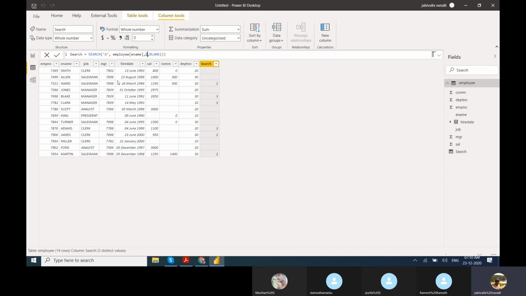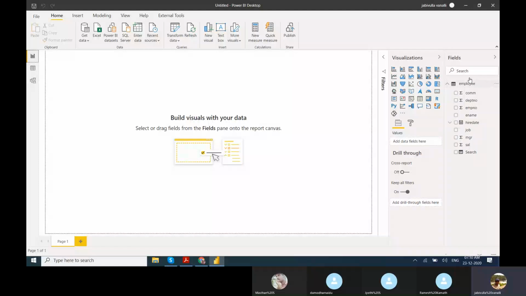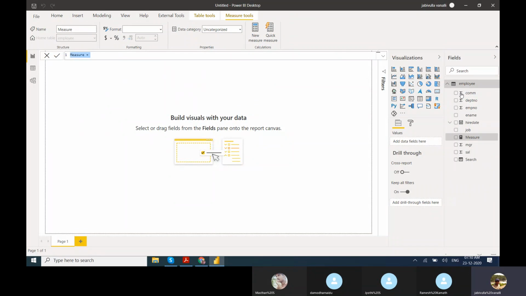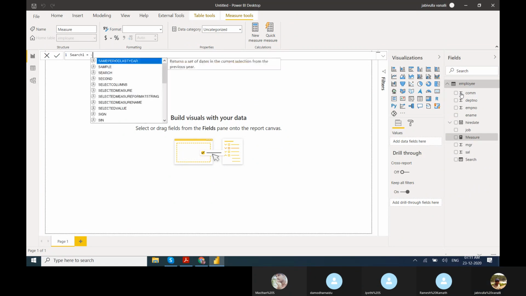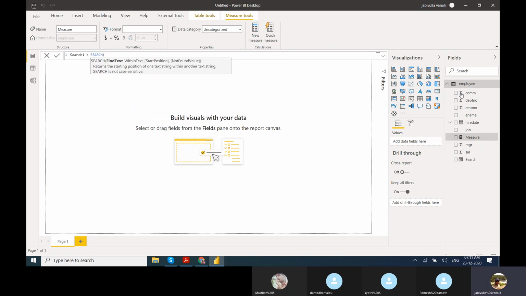So in this way we can use the search function, and they gave an example. You can write your own, whatever you want. Search n in the printer.